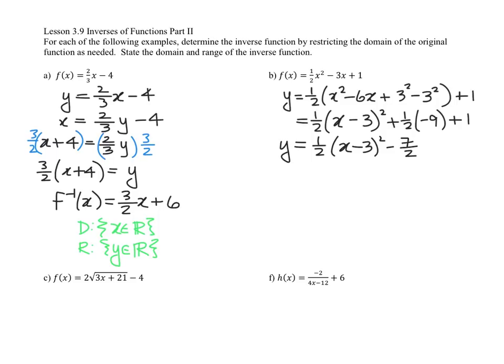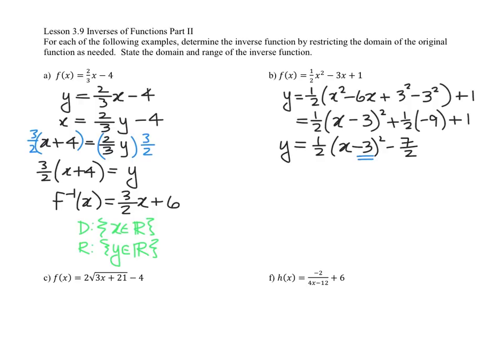So this is my parabola, which usually has a domain of x is any real number. But as we saw on the previous page, we encounter a problem with parabolas, so we are going to have to restrict the domain. So let's start working on the domain restriction. If you remember from the previous page, in that example, we said x has to be greater than or equal to 0 because that was the x-coordinate of the vertex. So we're going to do the same thing here.